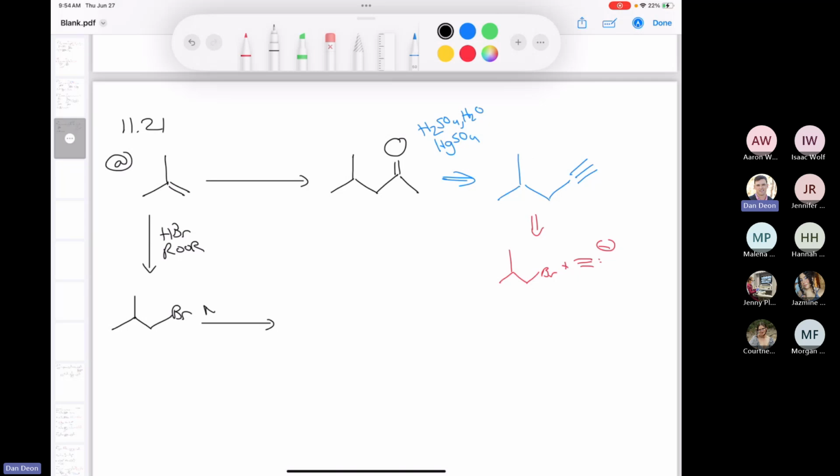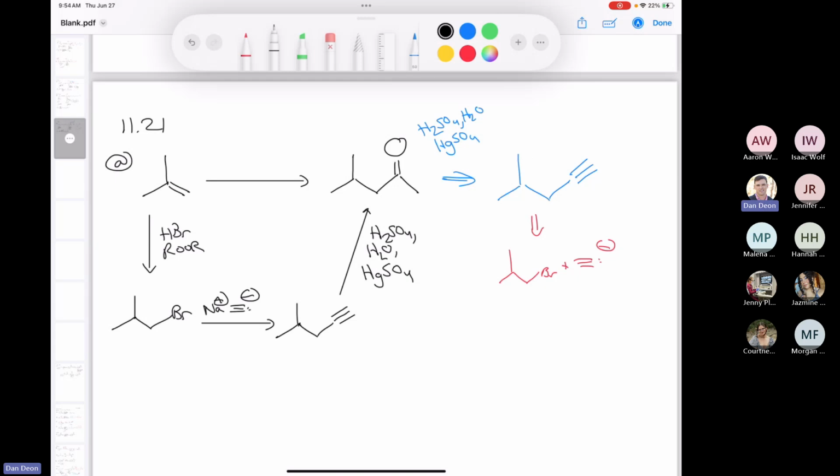Then we treat this with sodium acetylide, and that gives me the alkyne. Now that I have the alkyne, I just do the Markovnikov addition of water: sulfuric acid, water, and mercuric sulfate. And there you have it.